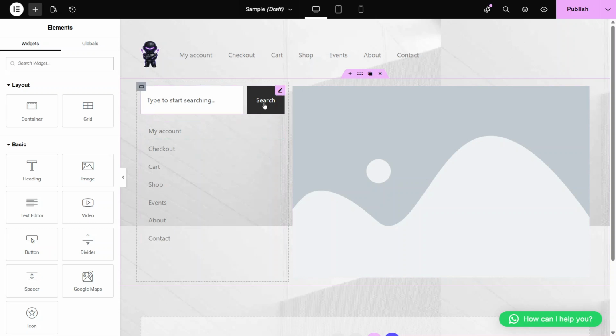Once you're inside the editor, your goal is to locate the container that holds the sidebar. Typically, your page will be divided into sections and columns. The main content might be on the left and the sidebar on the right, but the exact layout can vary. Slowly move your mouse over the sidebar area itself.